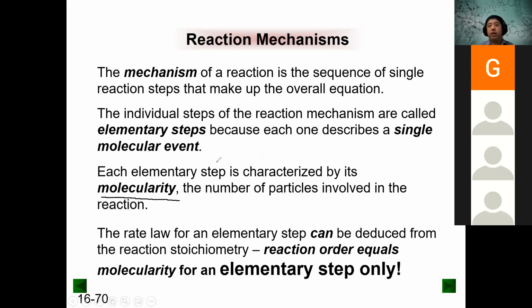The only thing I want to bring up about this is that whenever I am looking at any chemical, remember how we said that the coefficient does not determine the exponent. This will determine the exponent if it is an elementary step, only if it is an elementary step, because again, this is our estimate and our guess. So once again, the only time, at least for this chapter, where our coefficient is related to our exponent is when we are looking at elementary steps in a reaction mechanism.